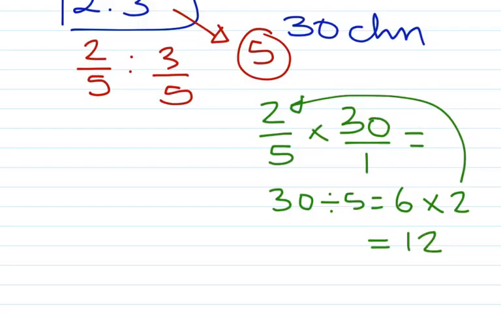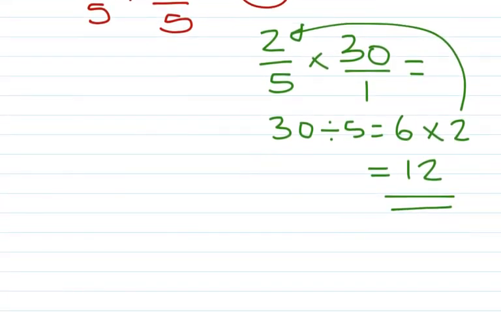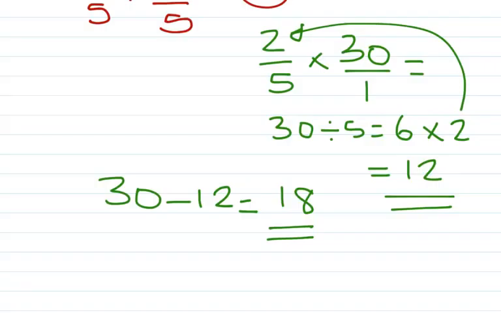To find the amount of girls, we will not go through the long process of finding 3/5 of 30, because if we know how many boys there are, it's a very simple matter now. Of 30, take away the boys, because once the boys have been taken away, the girls are what you're going to have left, which are 18 girls. And that's as straightforward as it is where that is concerned.